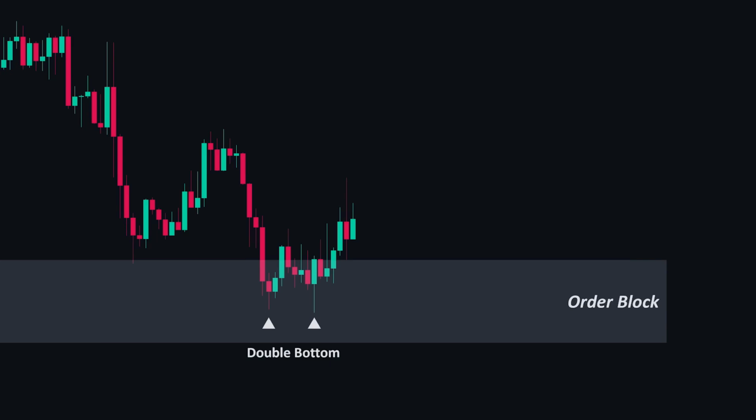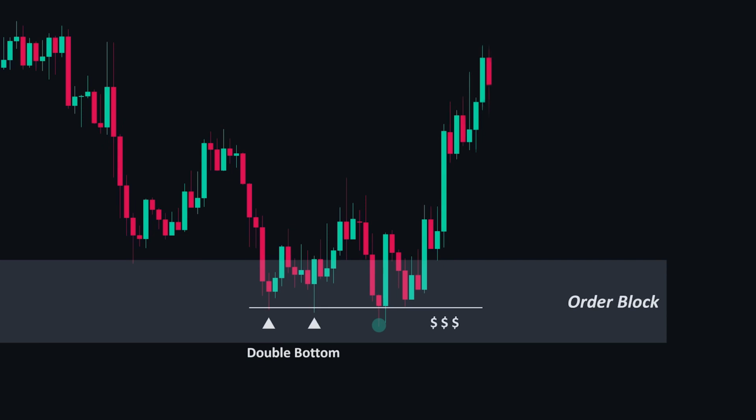As more traders enter long positions, liquidity builds up below the equal lows of the double bottom. As smart money traders, we anticipate that the price may wick below this level, triggering stop losses and collecting liquidity, before quickly reversing back into the range. This liquidity grab, when combined with confirmation from order blocks, market structure, and other SMC tools, often signals the beginning of a strong bullish move.